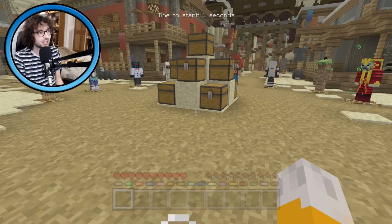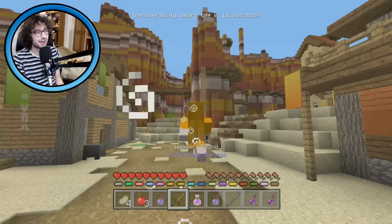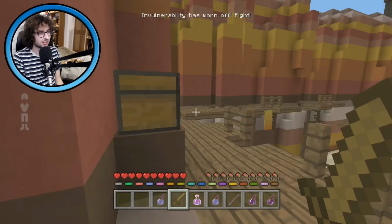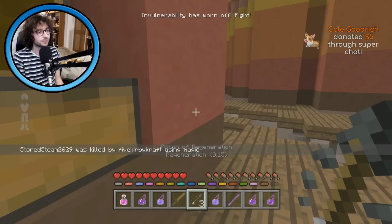Right, I really want to win this game, and I want to actually win. I don't want to win this game by default. I want to earn the victory. Right, so we don't need food. Hunger is off. So let's just ditch all of that, make room in our inventory, and try and find some chests. Oh yeah, there's a chest here. Then there's one on top of the church as well. So let's go and head there.